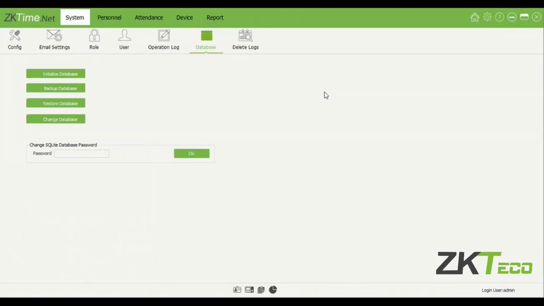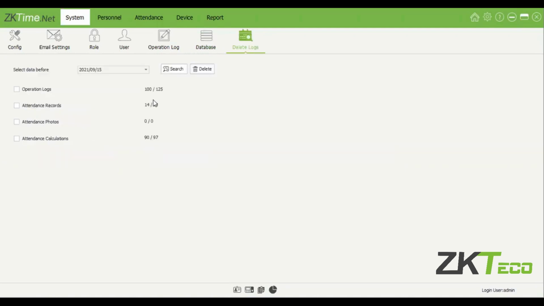All right, you can also set up how often your software should delete the logs on your system. Let's say, for example, you do not have a great PC and you need to make sure that at least all the attendance records are deleted. So at the moment, we have 14 attendance records. I would not know why you want to do this because usually you want your information saved. But for example, if you don't have a strong PC and you'd like to delete some information, you can do that as well. All right, so let's go ahead here.